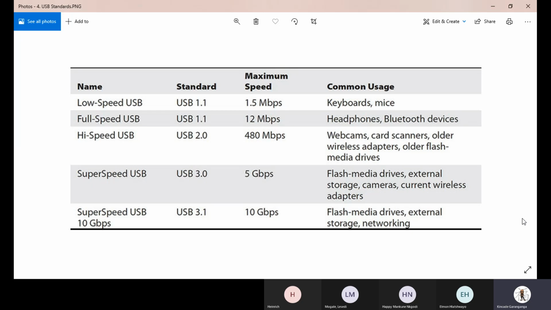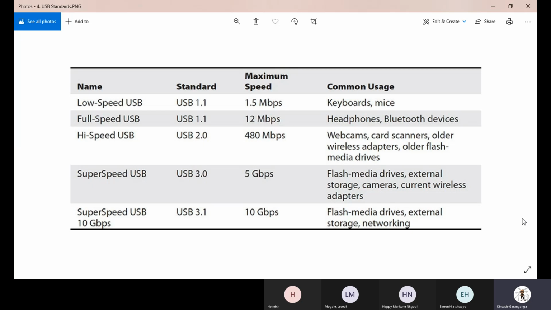But then on the other hand, you also have USB 1.1 in terms of upgrades, which would enable connectivity to devices such as your headphones and Bluetooth devices. That would run at about 12 megabits per second, also known as full speed USB.